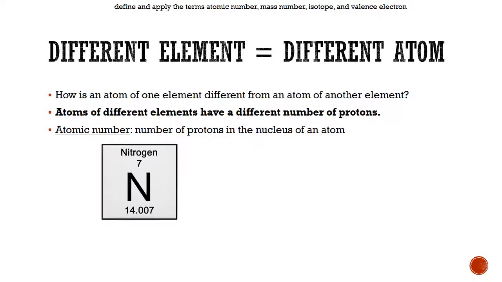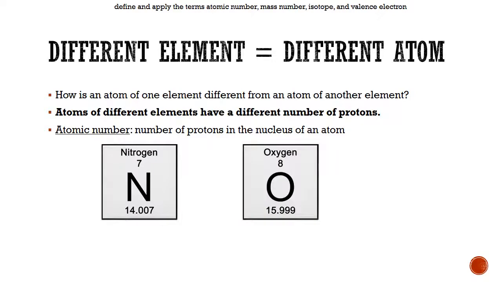So if we look at 2 elements, in this case nitrogen and oxygen, if you look at any periodic table, you will see the atomic numbers of elements on that table. For nitrogen, you'll notice the atomic number is 7. It is often listed at the top or towards the top in the middle, and for oxygen it's 8. So what this tells us is that all nitrogen atoms have 7 protons, and all oxygen atoms have 8 protons. There is no such thing as a nitrogen atom with 6 protons or 8 or 12, it doesn't matter. Likewise, there is no such thing as an oxygen atom with anything other than 8.